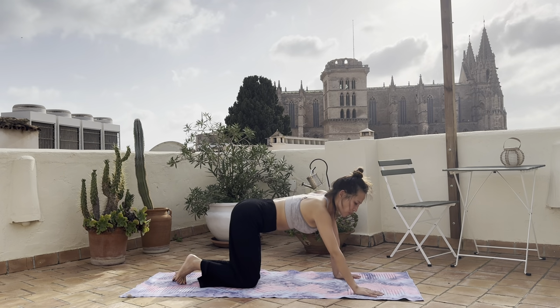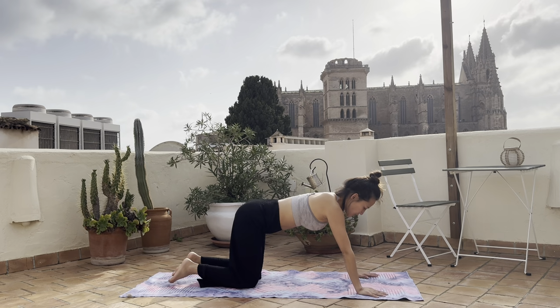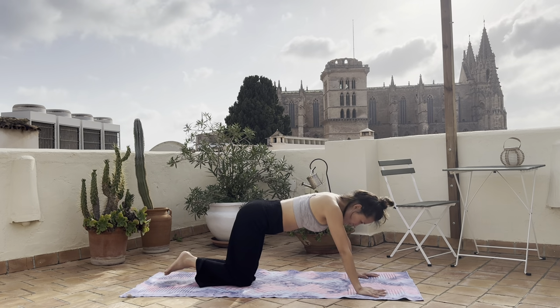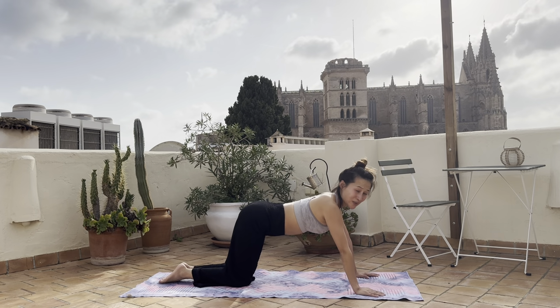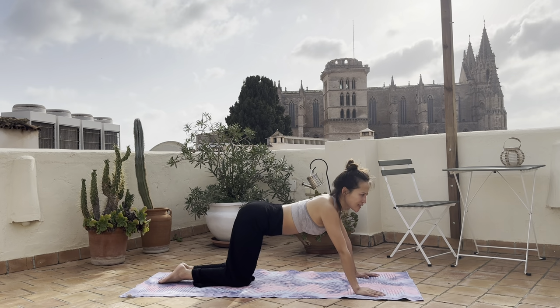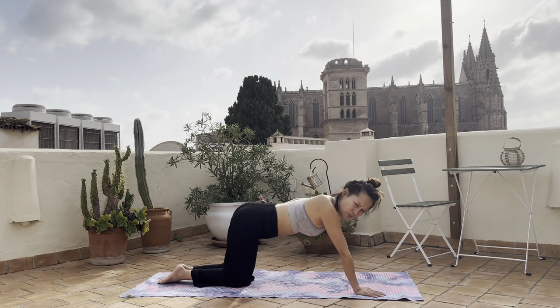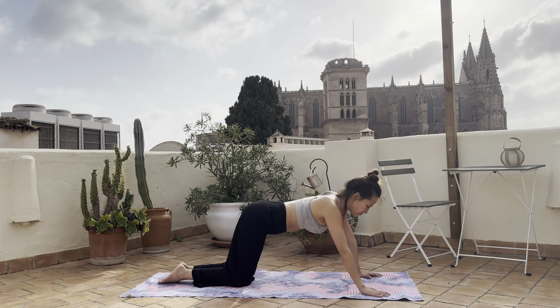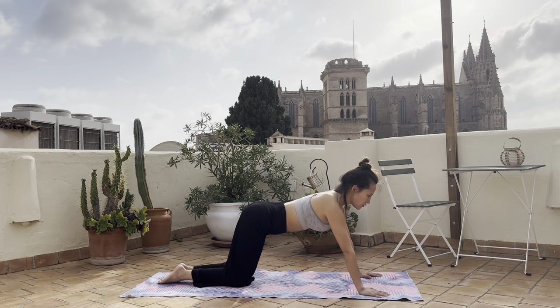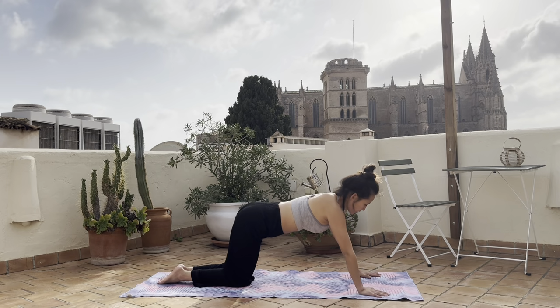We just bring our hands a little in front of us, in front of our shoulders, and bring the knees together. We'll do a few rounds of hip dip. My favorite, one of my favorite. It's really good to release any tension on the hips and on the lower back. It's a very effective pose. Take a big inhale and keep your core strong and centered.